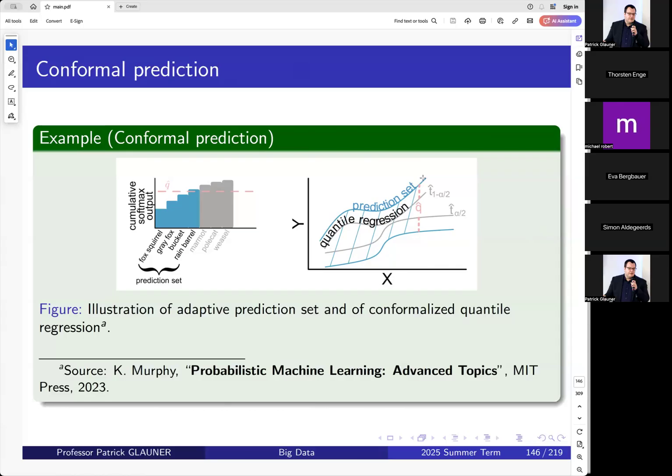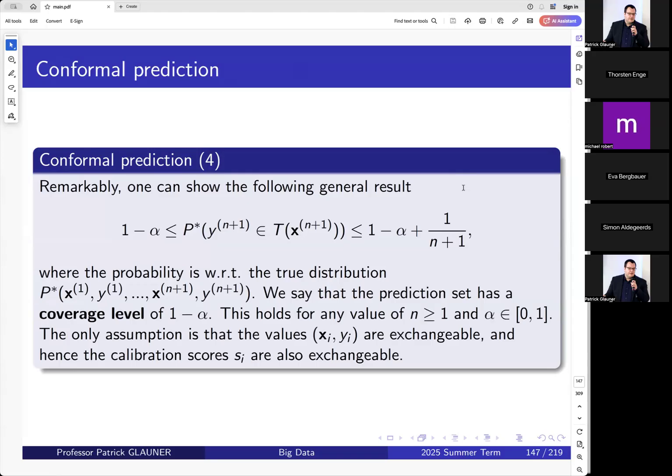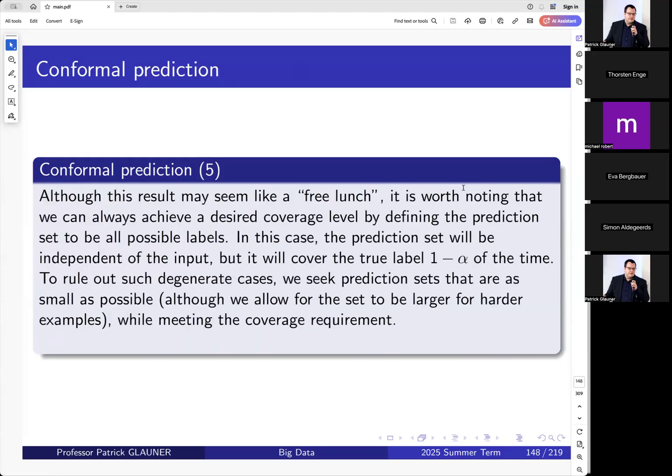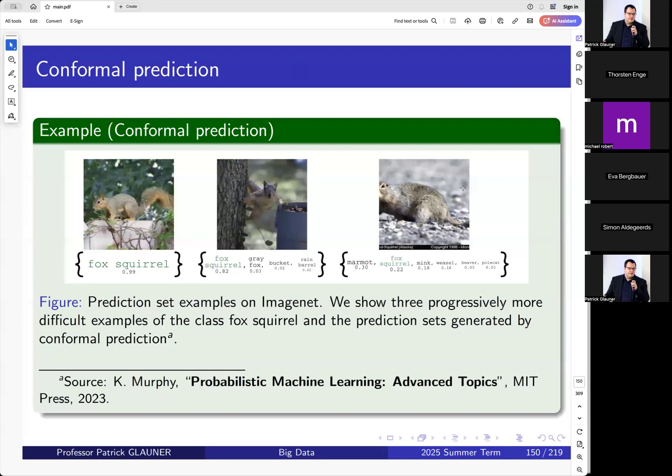So it's a little bit related to the Gaussian process, yet a different approach. But from the visualization, you can get what we want to do is we have our regression and we need this prediction set of values that are actually most realistic. There is some more theory about conformal prediction if you take a look into Murphy book in case you want to study it, but I'm just leaving this out for now. What you need to know as a data scientist, you probably don't need to implement conformal prediction from scratch. I'll show you soon how you can use this quite easy.